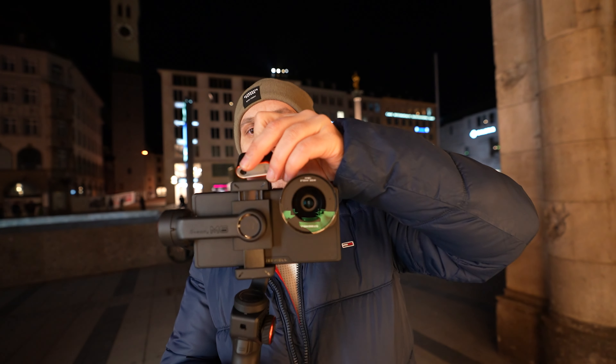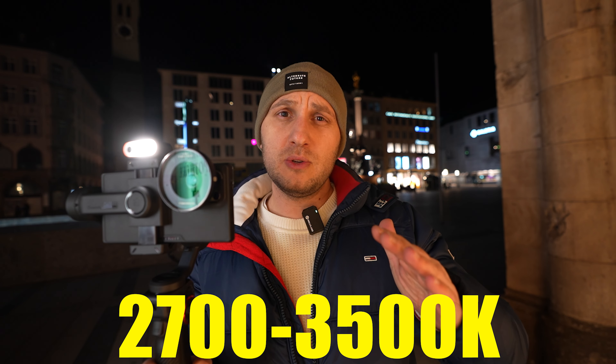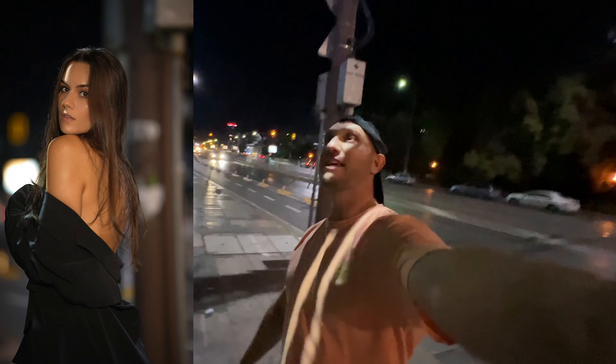The second option is to use the light that comes with the gimbal — blast it at 100%. Here it's extremely important to adjust the temperature. I would recommend filming between 2700 Kelvins and around 3200 Kelvins so that the skin of the subject looks nice and warm. The billboard here is creating a really interesting light pattern — just check what's happening with my face.